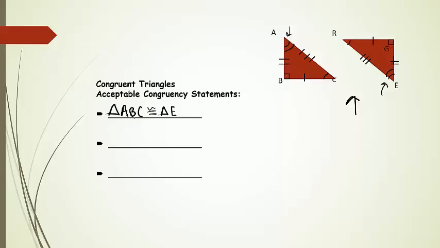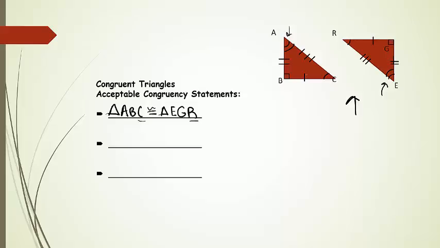Angle B is my middle letter. Angle B matches with angle G, so G has to also be the middle letter. And that would leave us with R then as our last letter. And you can see that R and C both have 1 rainbow. They match. That's one way to write your statement.